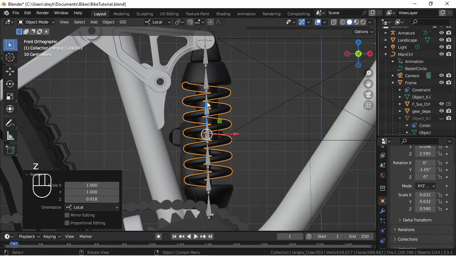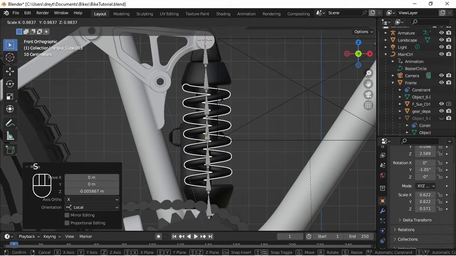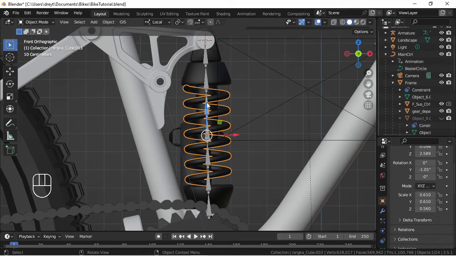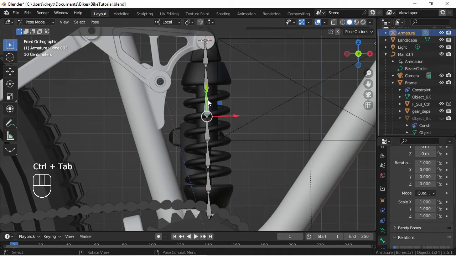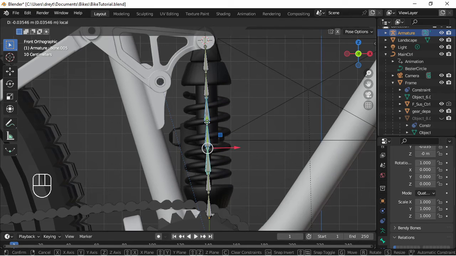And normally I don't recommend scaling on the Z-axis, but in this case, it was just such a small amount that it's not noticeable. It's not the focal point of the bike, so it's only the focal point in this moment. But yeah, I think that looks a little better, and the movement seems a little bit more realistic as well. So now I can move into setting the object constraints.